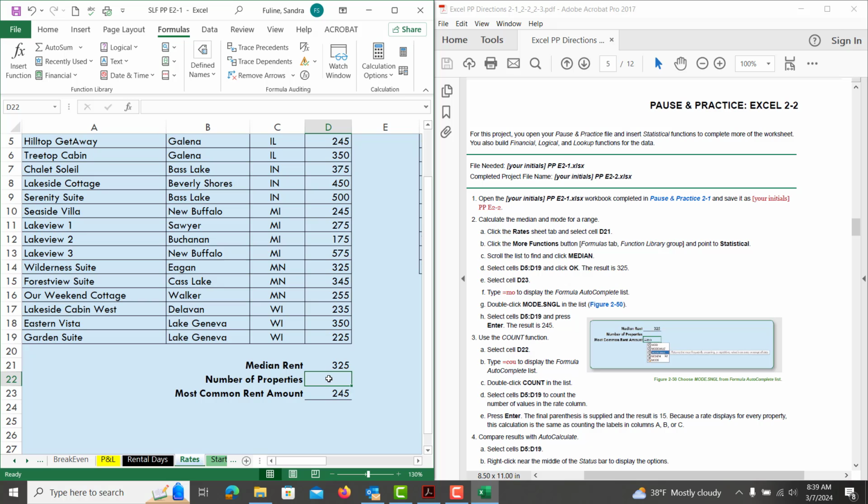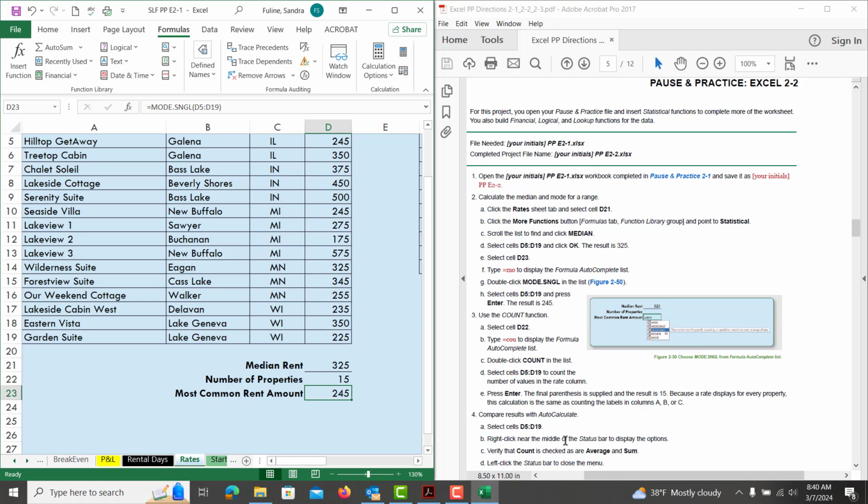We're now going to cell D22. We're going to type in equals COUNT, tab, and we are going to select D5 through D19 and hit enter. So we have 5. We're going to double check these results using the auto calculate option.